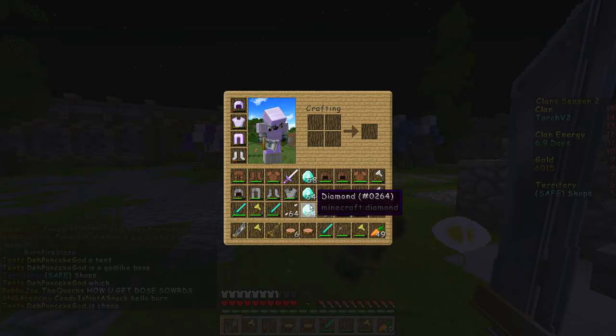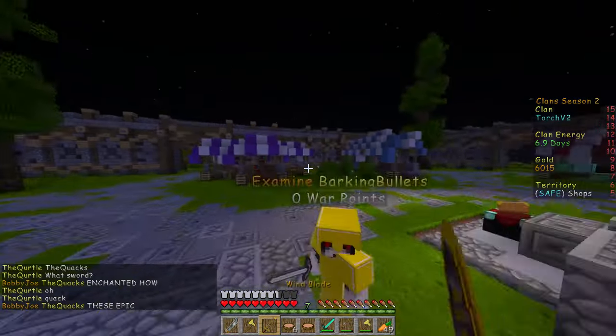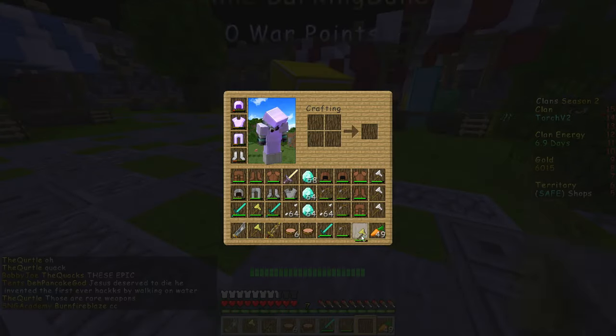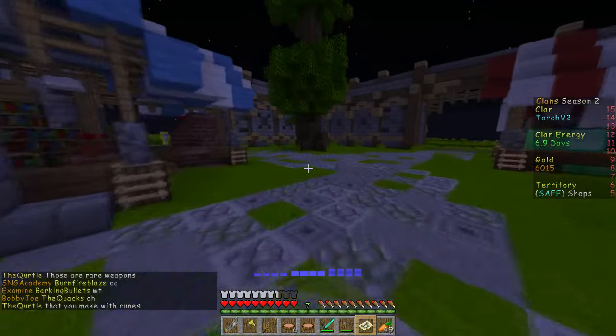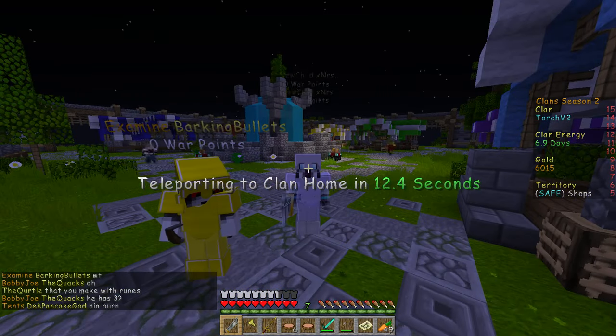No, we got almost 3 stacks of diamonds and we got the boss drop, which is a gold sword, so it just automatically sucks because it breaks in like 60 hits. But the diamonds are pretty sick. Wait, I can get rid of those arrows. Here, you can have those. Okay, slash map, I need a map, is it working? Oh no, it's not working. Okay, so I'll just go home and we will end off this episode here, guys.